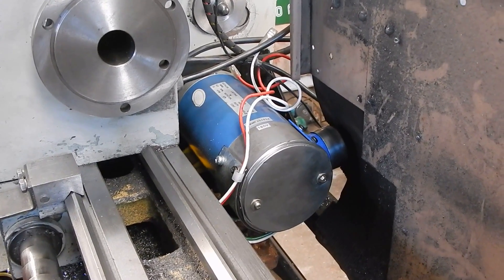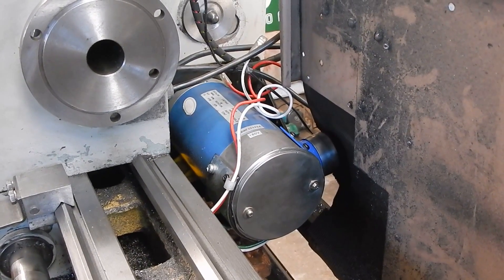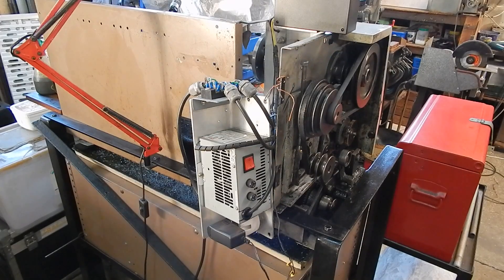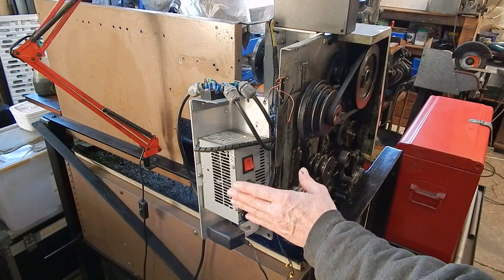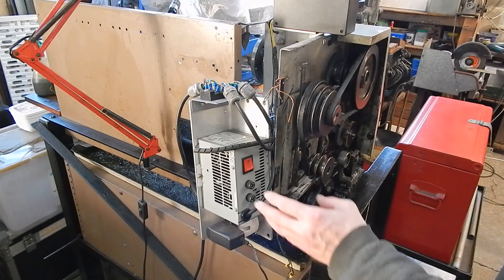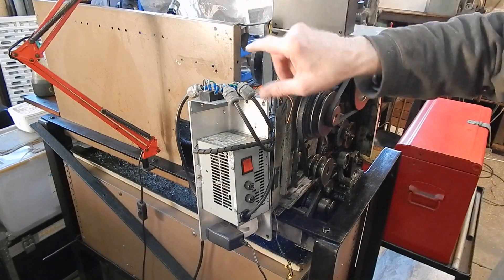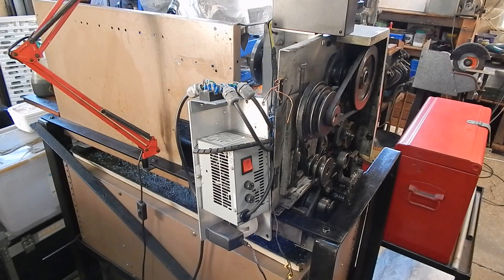The day's finished — run out of time. I'll wire up the electrics tomorrow and mount the box somewhere around here. There are a couple of places I could put it: across that way or along the door, as long as it doesn't get hit when it swings around. That's it for now — I'm gonna go have a beer. Catch ya.